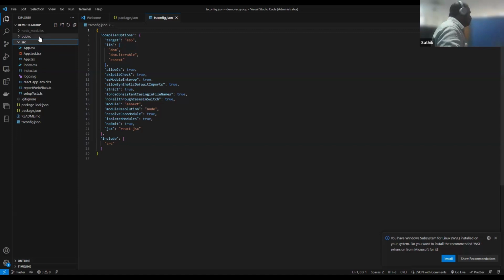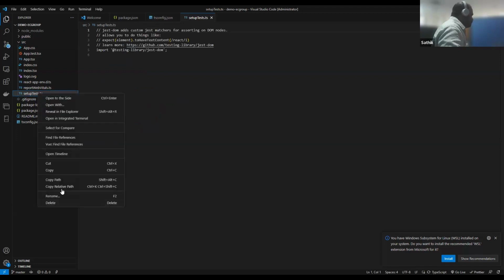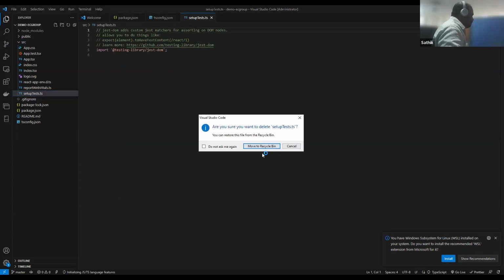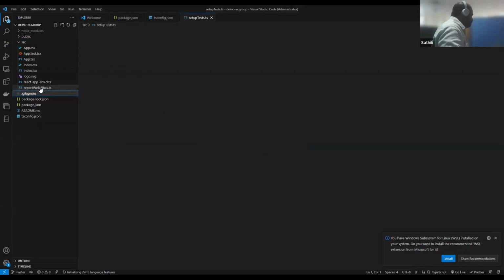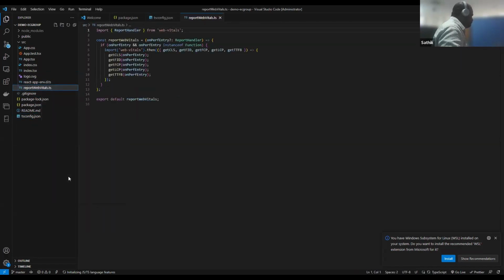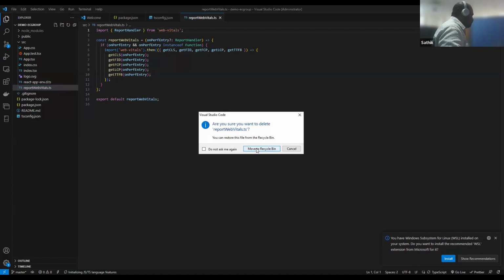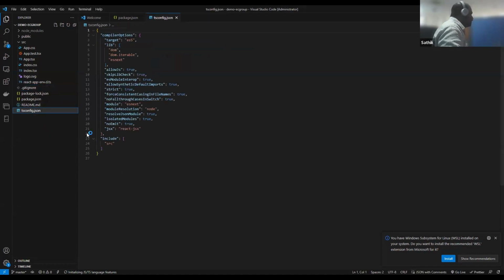Our content will be in the source folder. I removed the unneeded files. Whatever I deleted, those files were needed for some specific purpose, but now they are not required. So I will delete them.